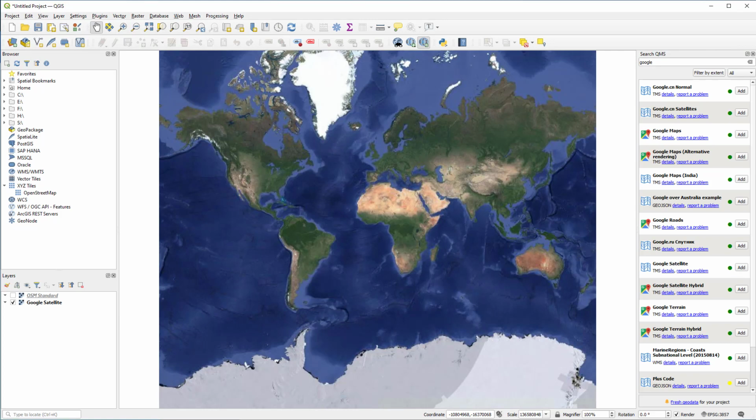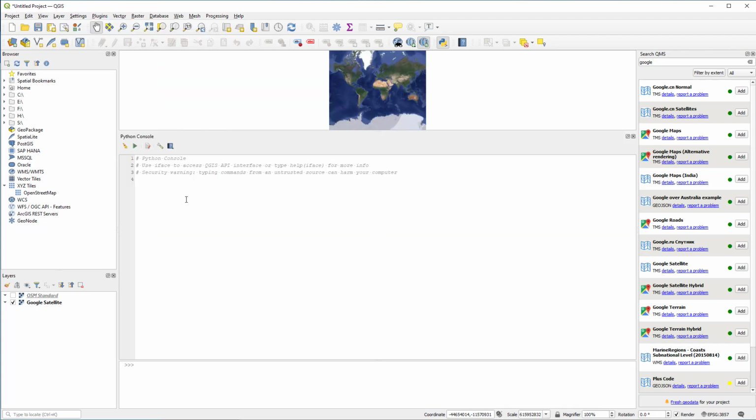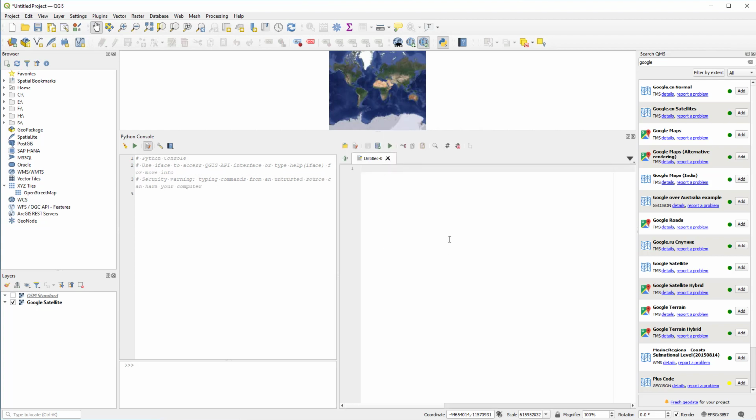Another thing we can do is use Python code to add a basemap. Just go to plugin, open the Python editor, and then click show editor. Go over here, then we will go to a website to copy a Python code.